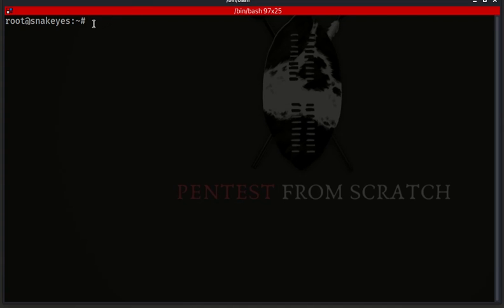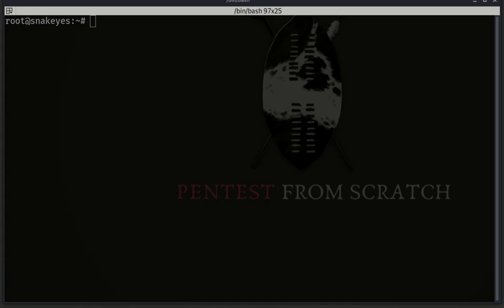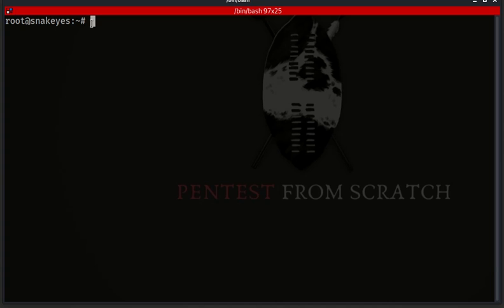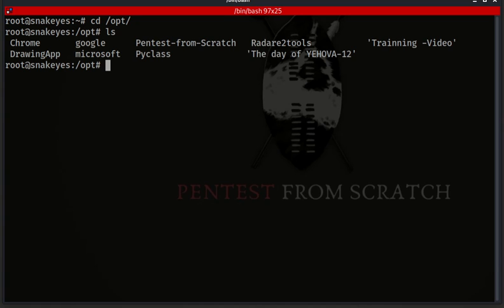So I'm in my terminal here. The first thing is I need to find a place where to install this. So for that, we are going into this folder where I put all my files.